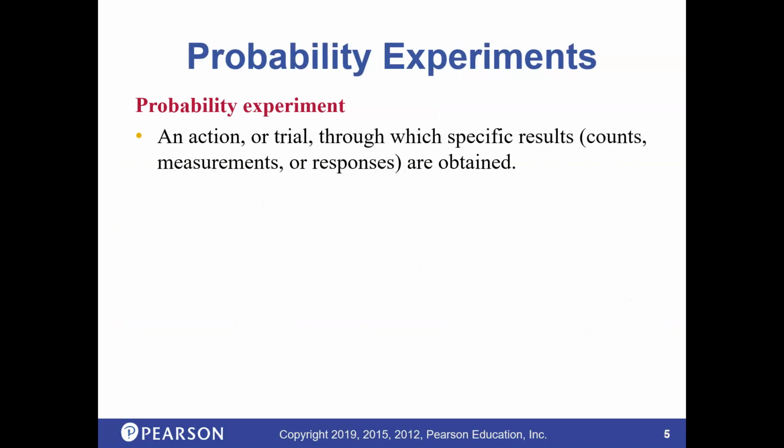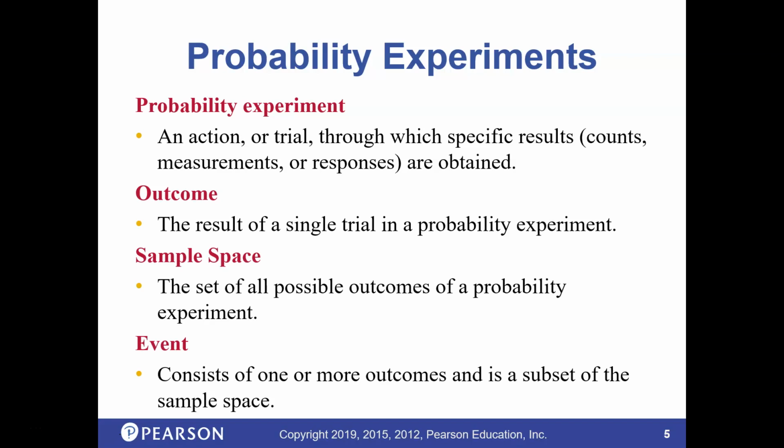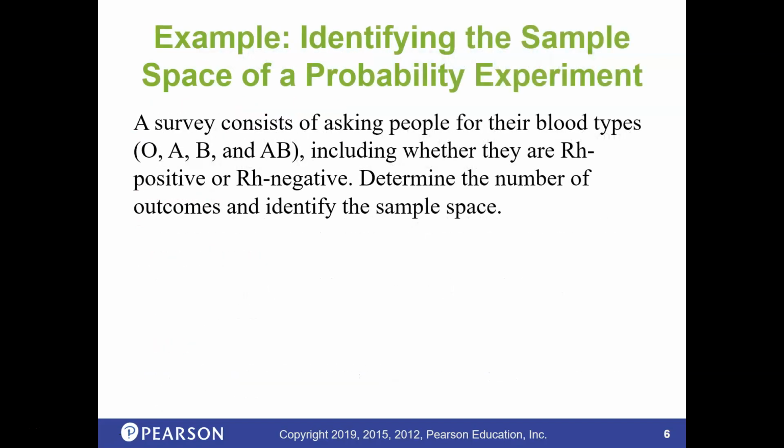And so we look at a little bit of terminology here: your probability experiment, the outcome of a probability experiment. Sample space is all the total possible outcomes. And then the event, we'll look at what those outcomes look like when we put them together. So a little bit of terminology you definitely want to be able to commit to memory or look those terms up in your assignments as you go through them.